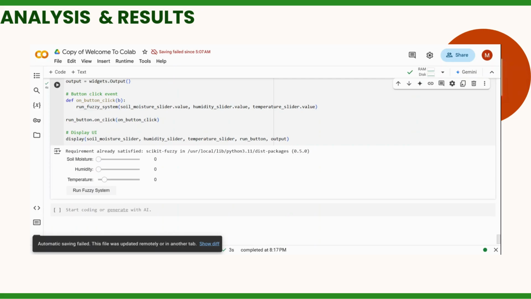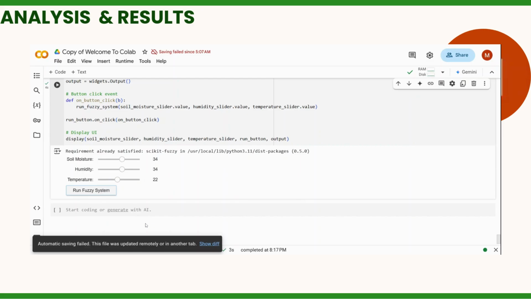Let's see how valve opening is calculated using the centroid method. We implement medium sample input number 2, which is 34 for the soil moisture. When I click enter, it's going to move. You can still move it like this, but I prefer to use the input box so that it's easier for me. 34, humidity 34, and then the temperature is 22. We can see that when I put 22, the slider moves until the middle.